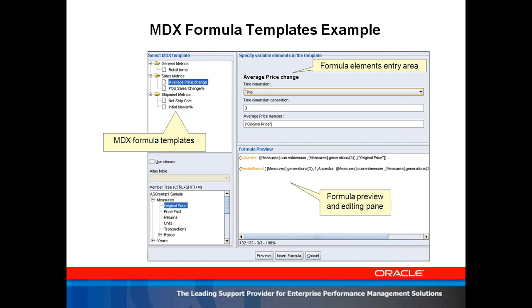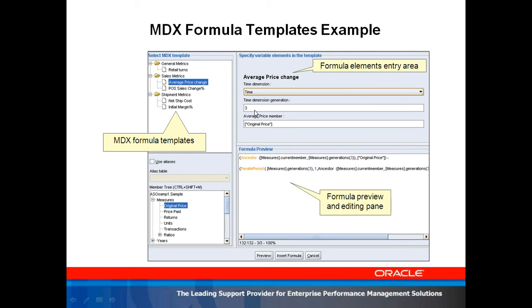As you see on the left, here are the available MDX templates in the Select MDX Template area. And when you select a template, the arguments required are displayed over here in the Specify Variable Elements in the Template area.